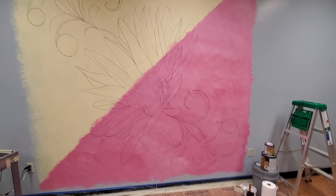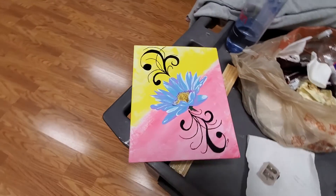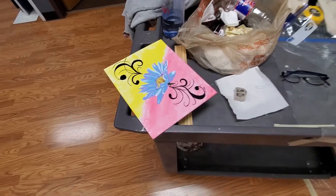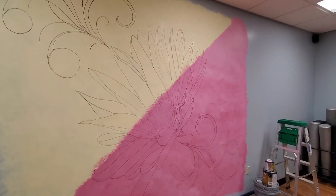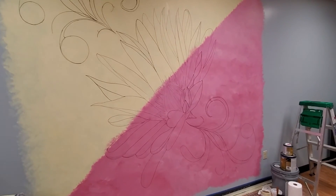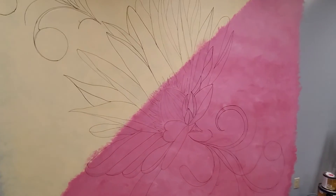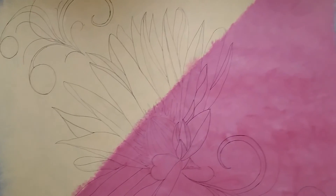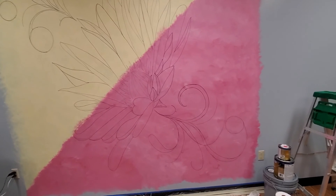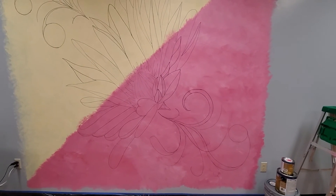Life is awesome. I think the pink and the yellow are going to come out well — that's what we're going for. They're not open on Sunday, so I won't be here tomorrow. Maybe I'll spend a couple hours Monday after I get done working out, take a shower, come up, paint a little. Before I get any farther with actually painting it, I need to make sure they come up and look at the sketch on the wall before I get too far along — so if we want to sand it and paint over it and not do it at all, then that's what we'll do. Life is good. Talk to you later. Thank you.